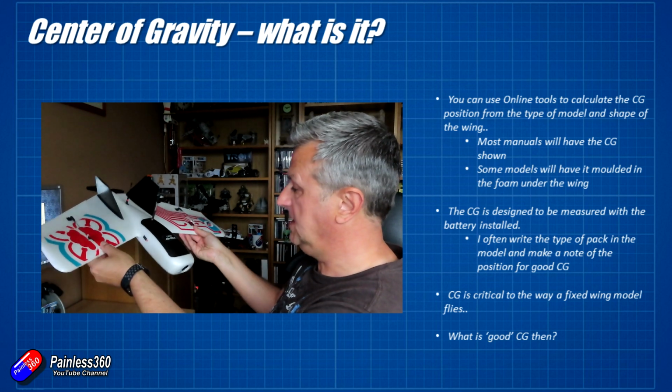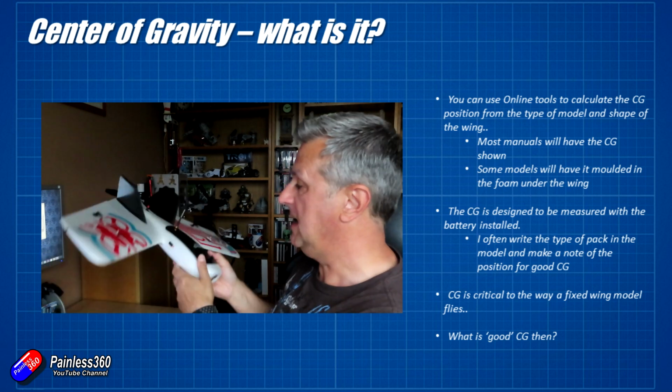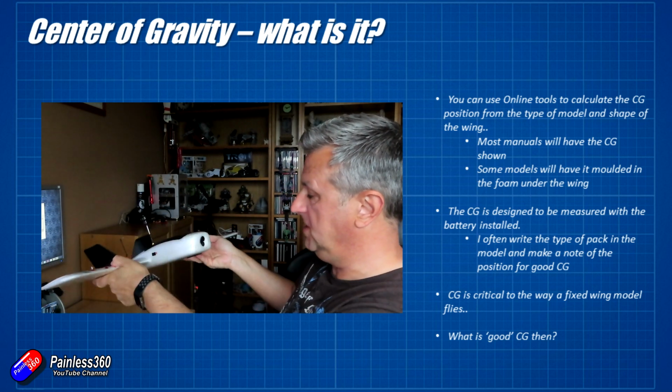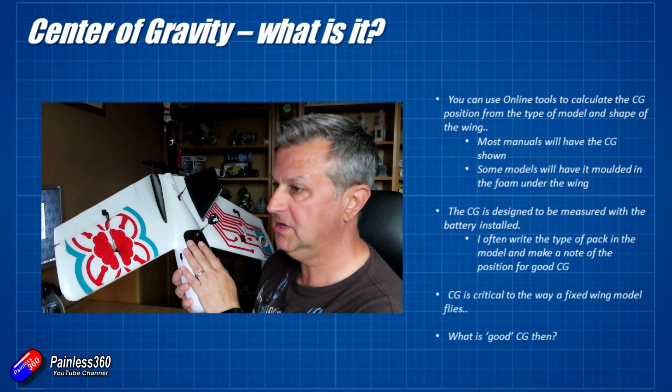If you're trying to hold it and it's constantly wanting to tip over, it's nose heavy. If it constantly wants to tip backwards, then it's tail heavy. And we'll talk about the differences between those two in a minute.